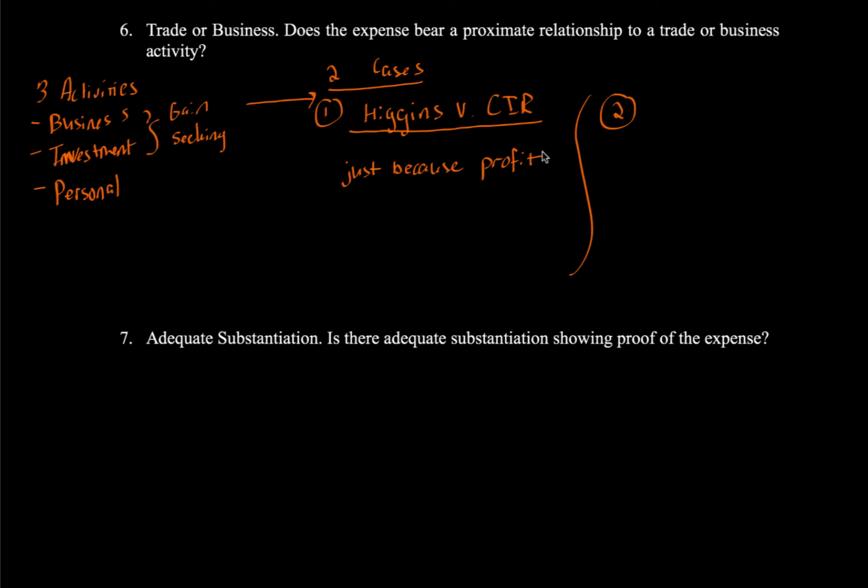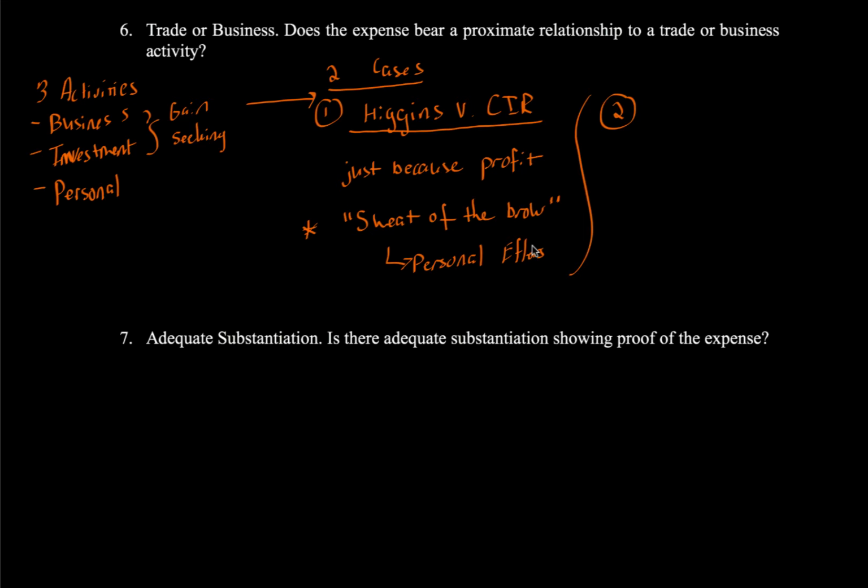The distinguishing factor, and this is brought from the Higgins case, and this is the most important part of the Higgins case, seems to be the sweat of the brow notion. The idea is that if the amount of revenue inflow is a direct function of the personal efforts of the taxpayer or his or her employees, again, at the time of this case in the 1940s, so I apologize, that was how our society was, then the outflow tends to be more trade or business.